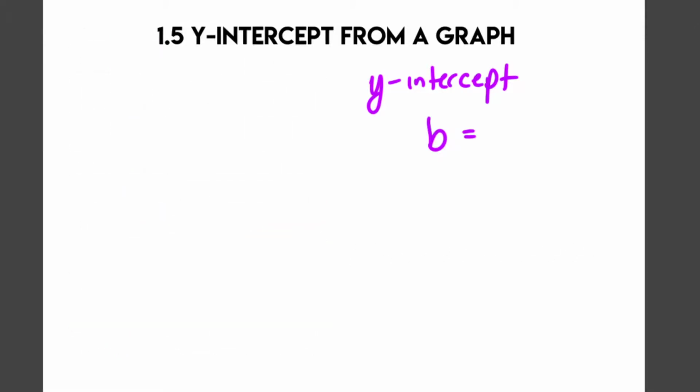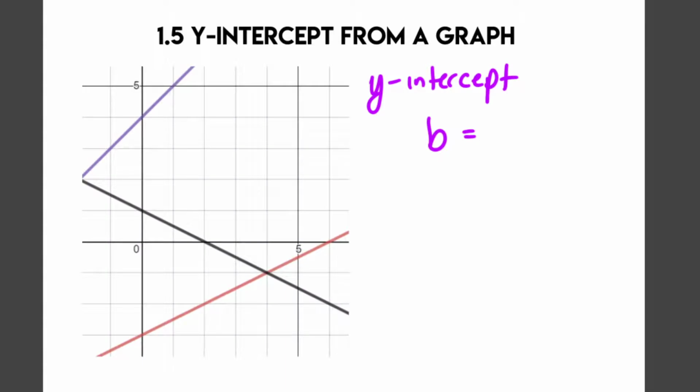Next example, final example. Now this one looks a little bit crazy because I do have several lines going at once. We have a purple line up here at the top. We have a black line that's kind of coming down the center with a negative slope. And we have a red line that's coming up this way, okay? Now, once again, this looks crazy, but we can find all of the y-intercepts for all of these graphs. We'll start off by just labeling where the y-axis is, which is right here. We've got the y-axis right there. Again, it's very important for us to see that.